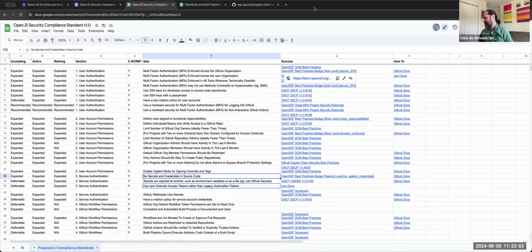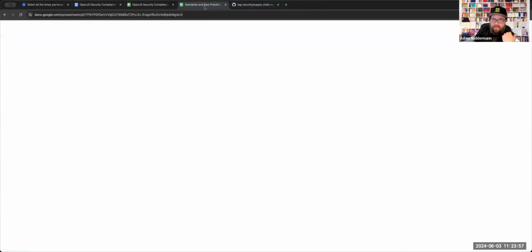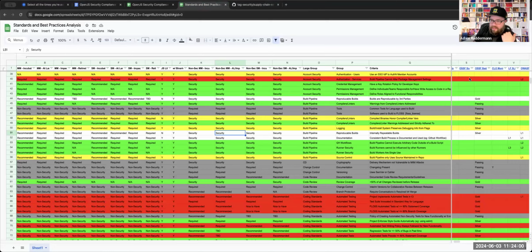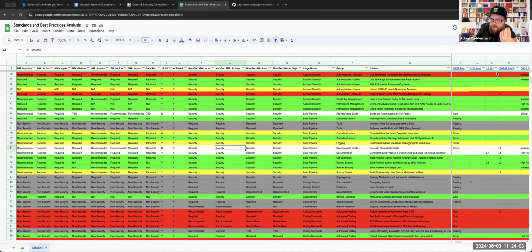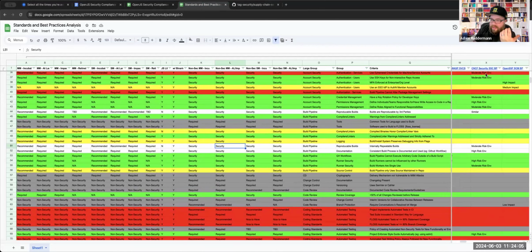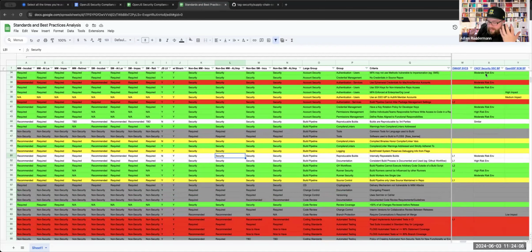Perfect. So, stepping back for a second, throughout the year I've been going through various open source and non-open source methods of defining best practices guidance for open source projects and also cloud native projects in general, which I think is very relevant and inclusive of the scope of OpenJS projects.